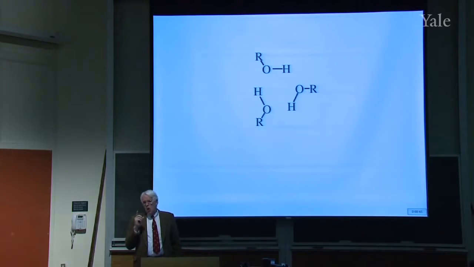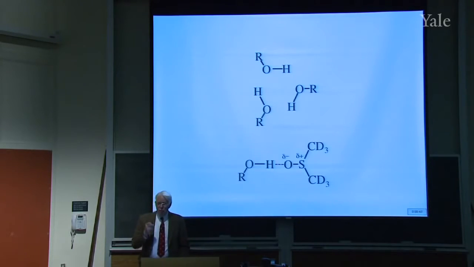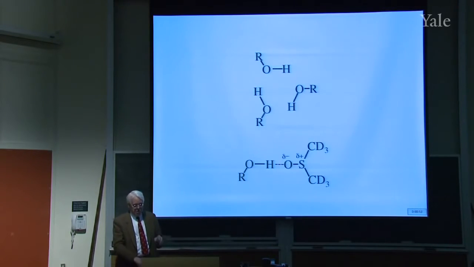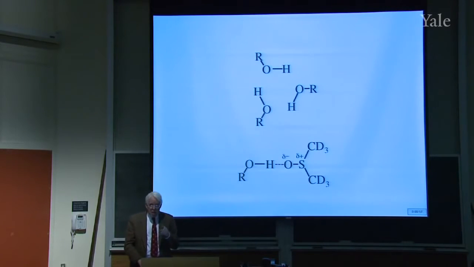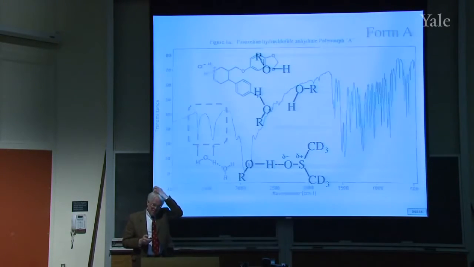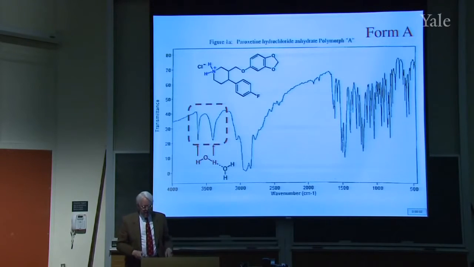But if you have DMSO as the solvent, this doesn't happen. Why? Because DMSO forms very strong hydrogen bonds with the OH, and it doesn't form these trimers in which the hydrogens can shift from one molecule to the other, right? If DMSO were a strong enough base, it could pull the H off and be like an acid catalyst. It would be a base catalyst. Pull it off one molecule, put it on another one, right? But it's not that strong a base. It's just strong enough to forbid forming those hydrogen bonded trimers. Okay, so we can get this averaging.